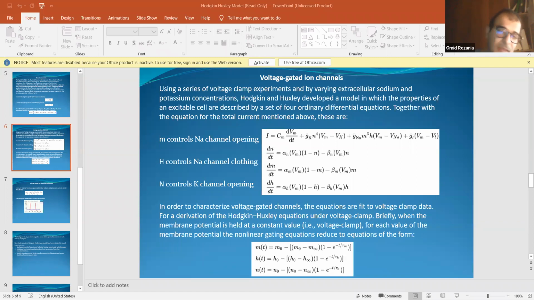It's going to be the topic that you are going to see in the first or second year of your university, depending on what major you choose. It's essentially, as you see, an equation which involves the derivative or the rate of change. For example, Aria and everyone in the class, look at the first question which Aria has written: m as an index controls sodium channel opening, and you will see that the equation involves a term after Cm as dVm over dt. d over dt, what does it mean?